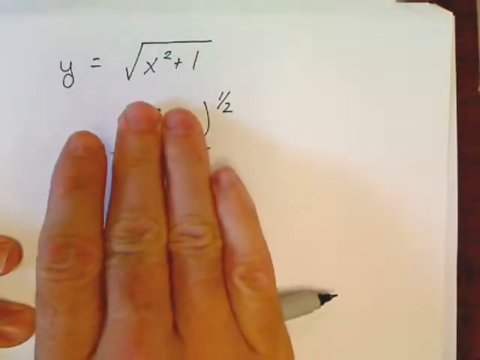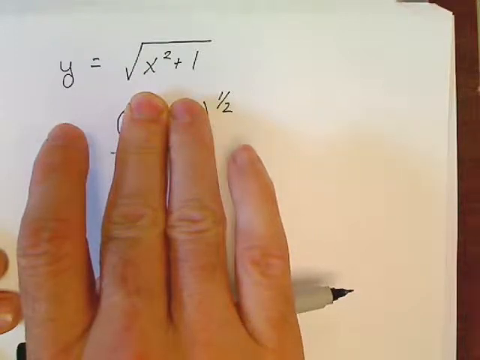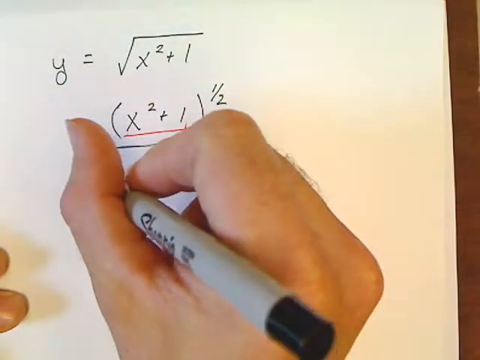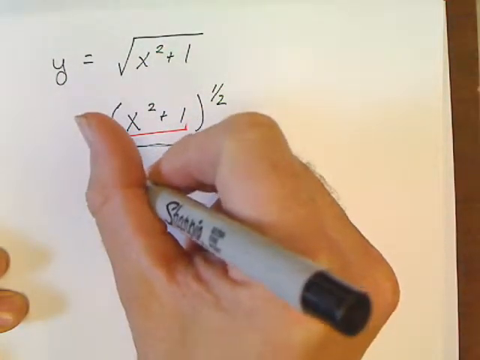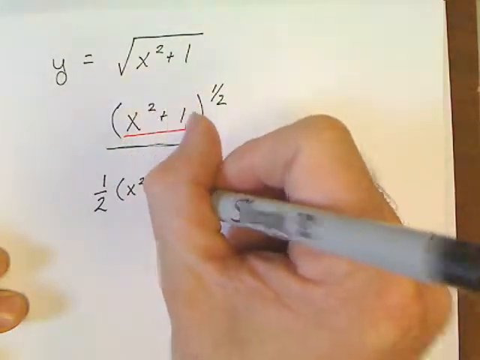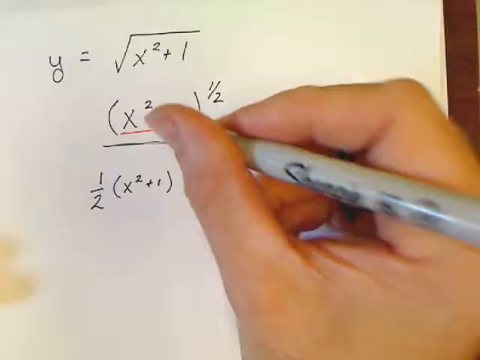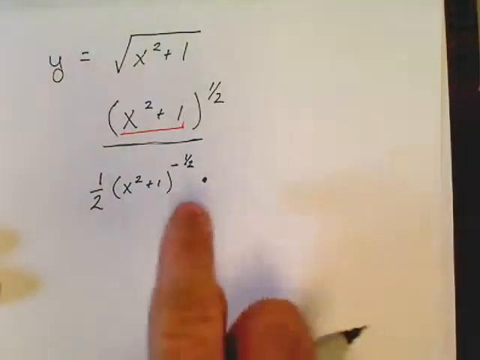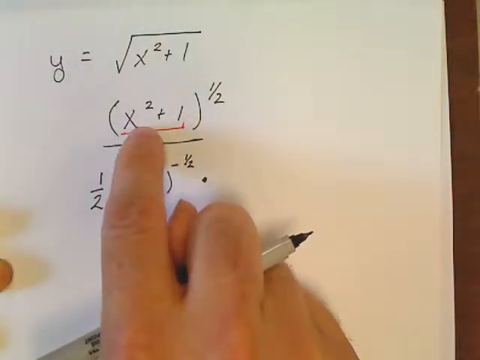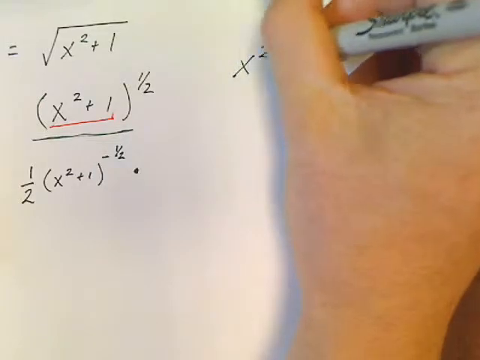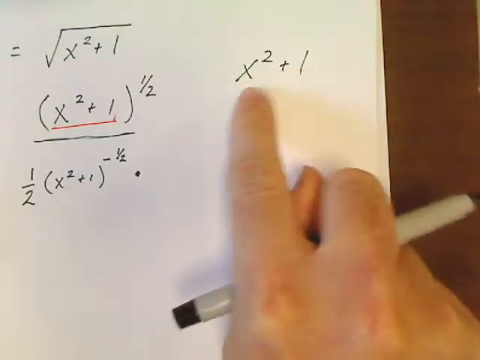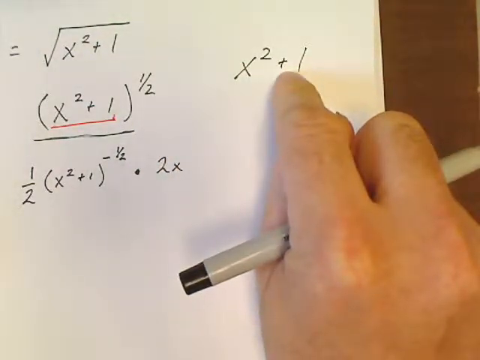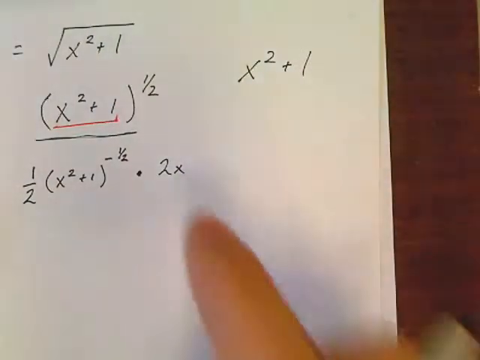Again, ignore the inside. Pretend this was like r to the 1/2. Just take the derivative of something to the 1/2 power. Times by half times (x squared plus 1). Now, subtract 1 from 1/2. And that's negative 1/2. And now times the derivative of the inside. What's the derivative of, and again, this is x squared plus 1. Take the derivative of that inside function. Well, that would be 2x plus 1, well, the 1 is a 0, so we're done.